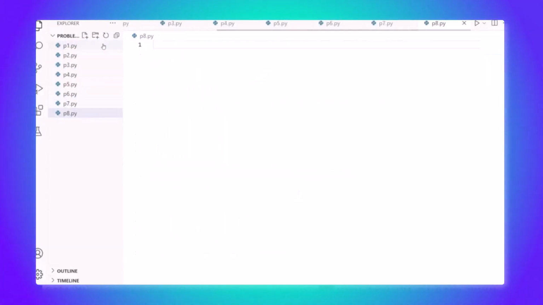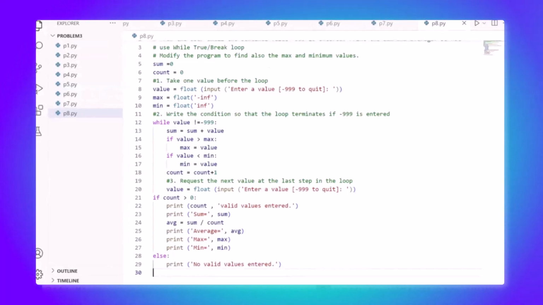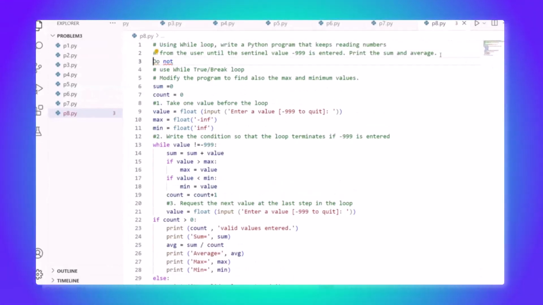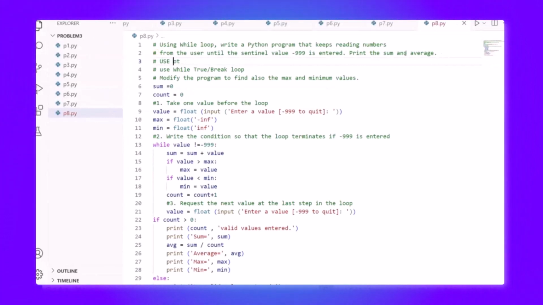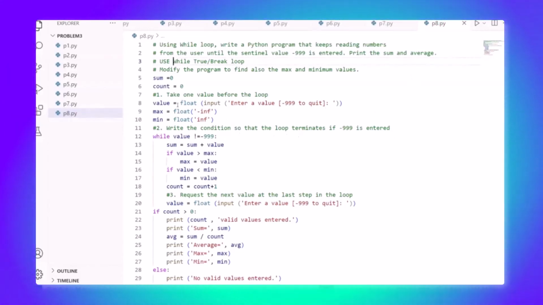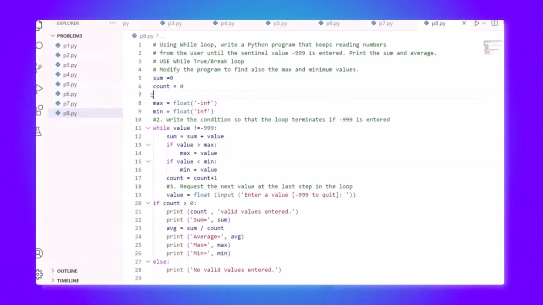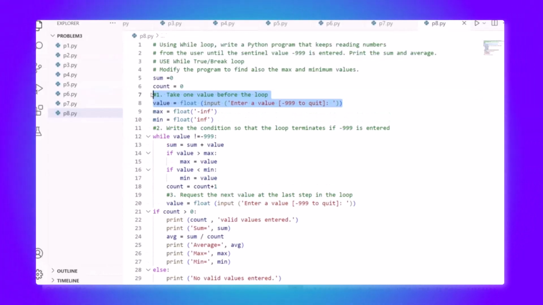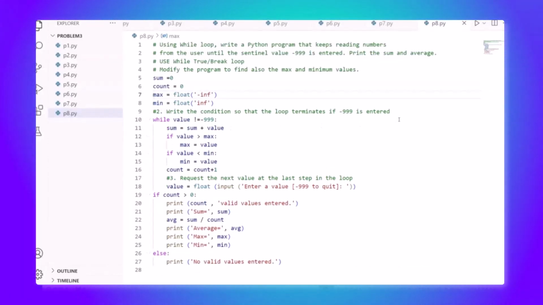Program 8, and here, instead of do while, we use while true with break. Right? Good. Now with while true break we don't have to do many of these things. No need to take one value before the loop. So what will the loop be?